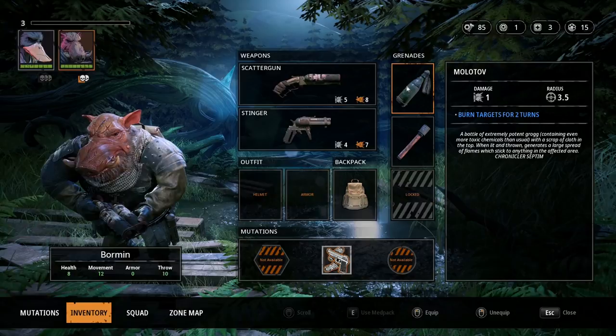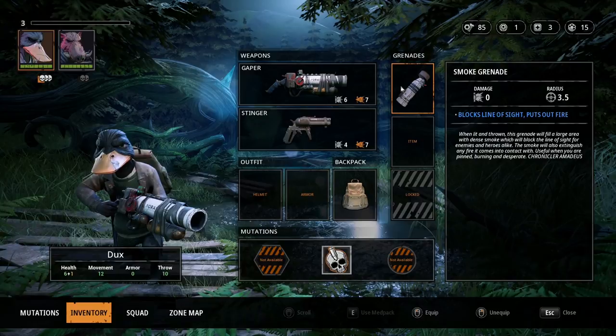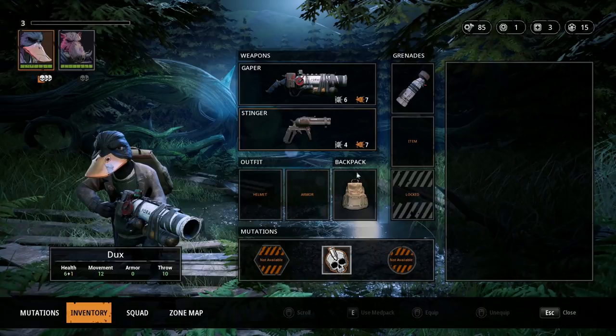We've also got a smoke grenade, so if we get into trouble, we can drop this on us. It also puts out fire, which is interesting. Didn't know that, so pretty cool. We have slots for helmet and armor, and then, of course, our weapons.